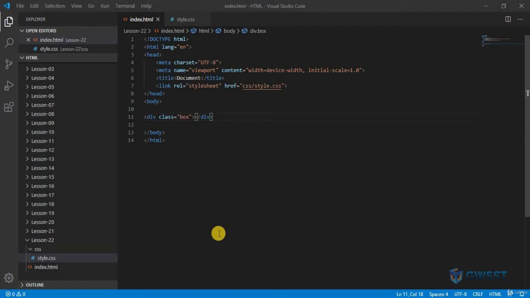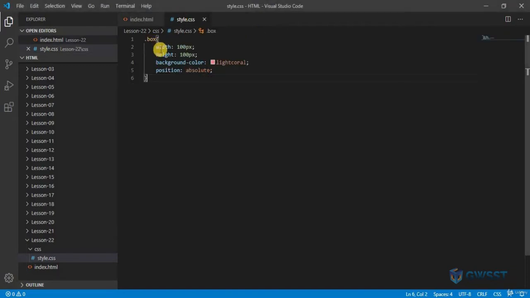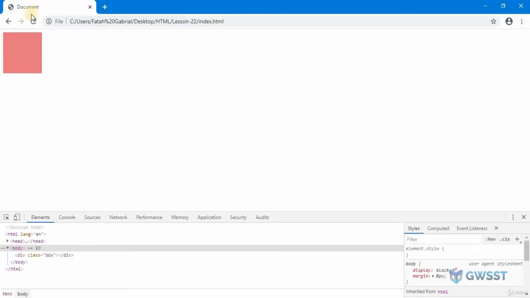In this class, we're going to show you how you can animate a div tag. For example, I have created a div box here. If you could use style, this is a style. I have specified the width, the height, the background color, and I have given the position as absolute. So if you go to a browser and hit refresh, you can see this is the box that I have.